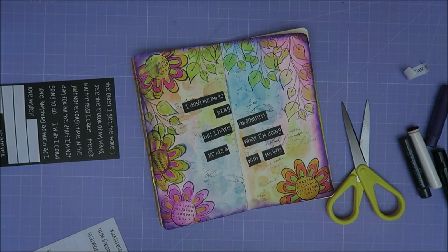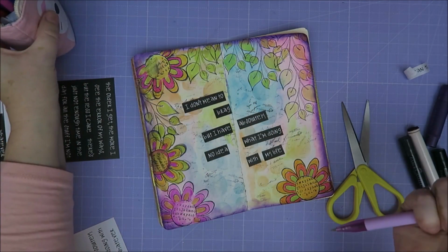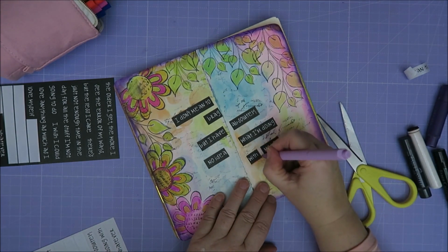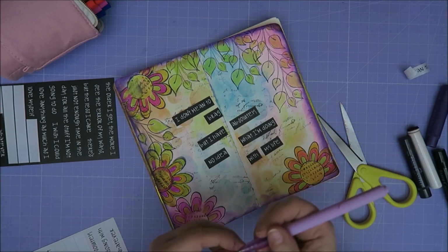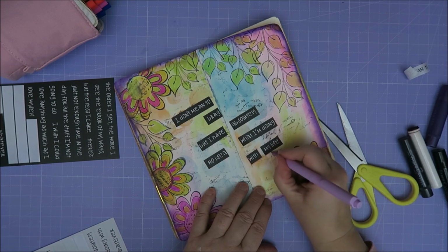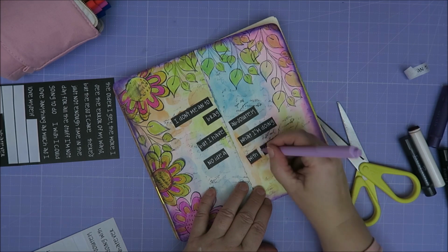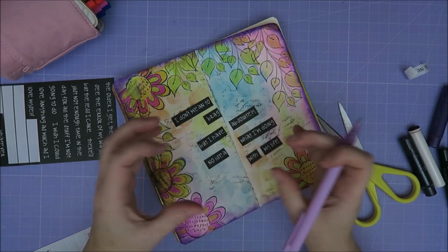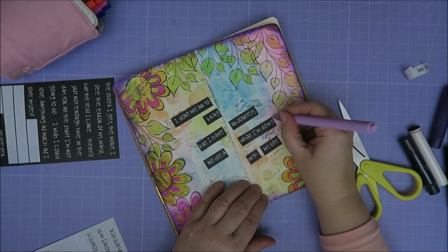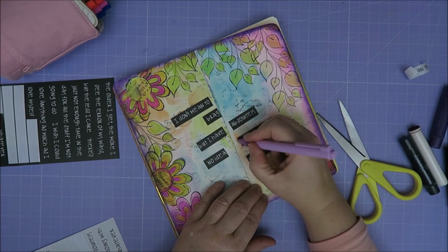I'm going to go around it with, where are my pens? With this color. And just a simple line, if it will work. Because I think it's so... I don't even know how to say that. It's just too... it doesn't fit. So when you put a line around it, it's a bit more scribbly, a bit more loose, and I like it better.